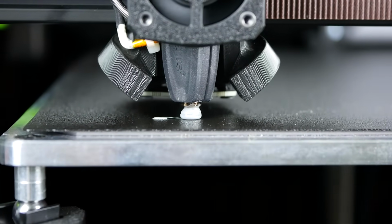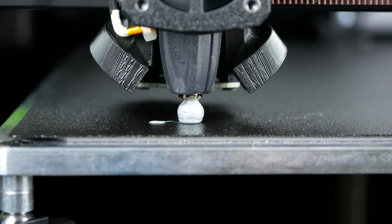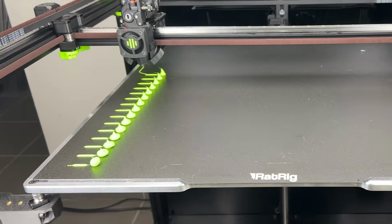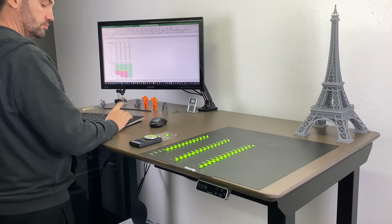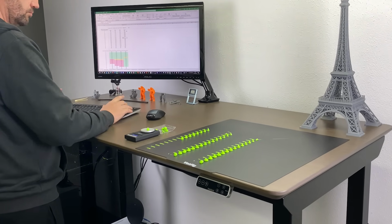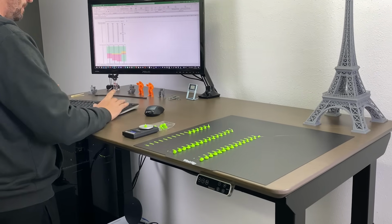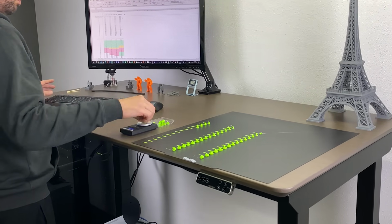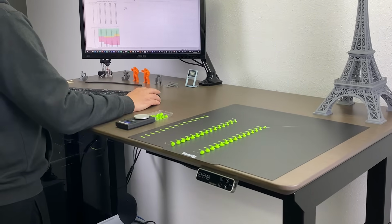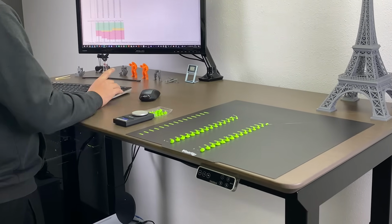Here is a quick rundown of the procedure. I automatically extrude 200 mm of filament into blobs at increasing extrusion rates and weigh them against a 100% weight reference sample. The weight difference indicates the amount of under-extrusion at increased rates. Around 5% under-extrusion is acceptable, although nozzle back pressure already increases, affecting pressure advance and therefore print quality during long extruded print moves.